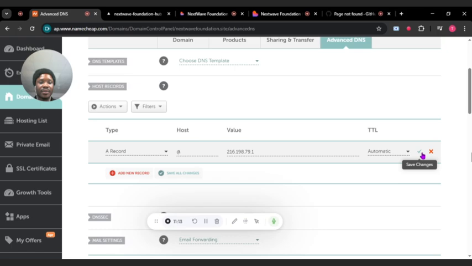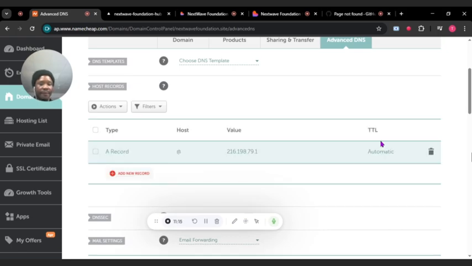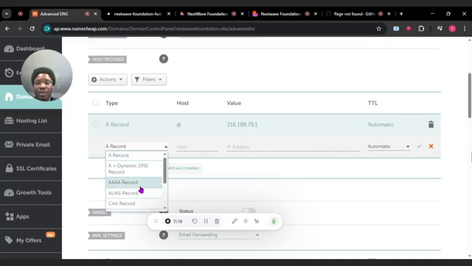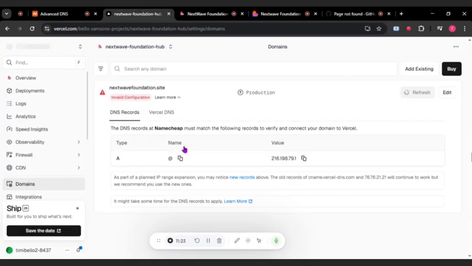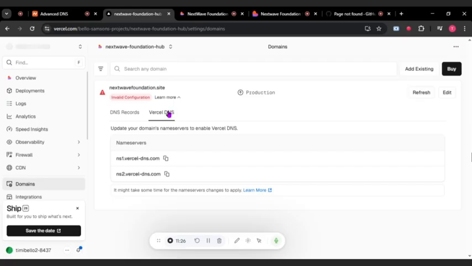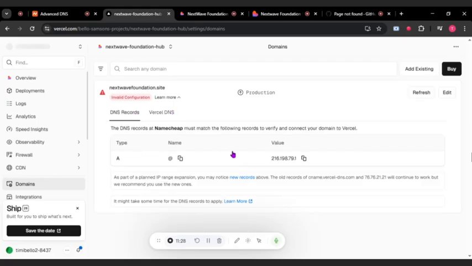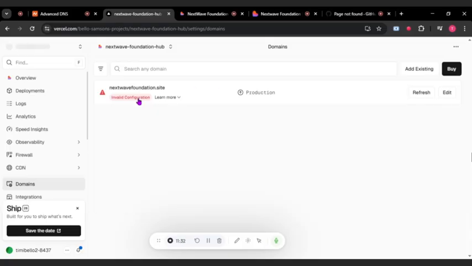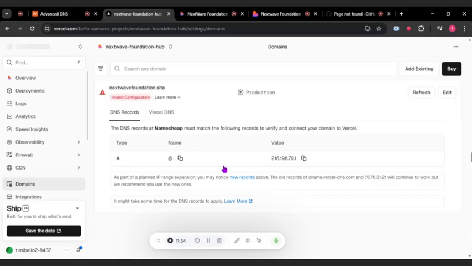And here you select it, you click. Yeah. So there's also something called a CNAME record. This is a CNAME record. But this one is not showing a CNAME record. Let's see why. It says invalid configuration. Let me see.